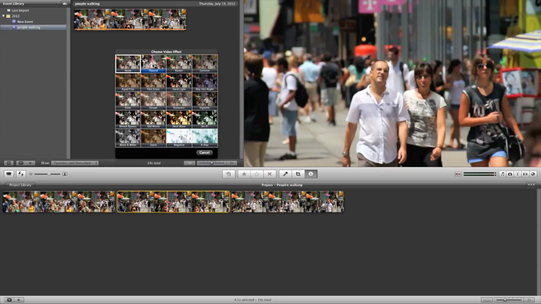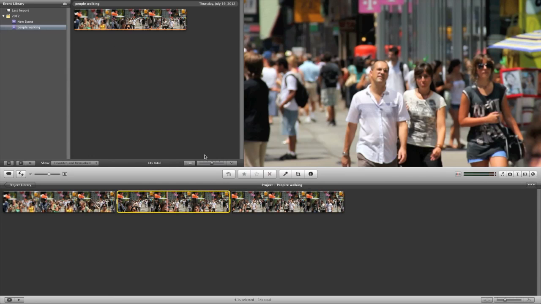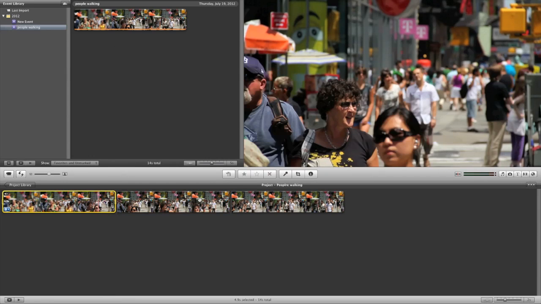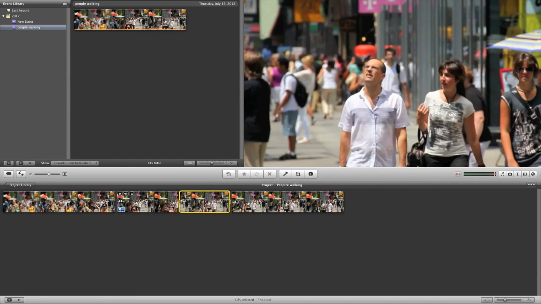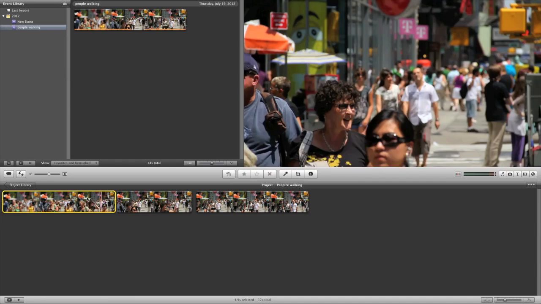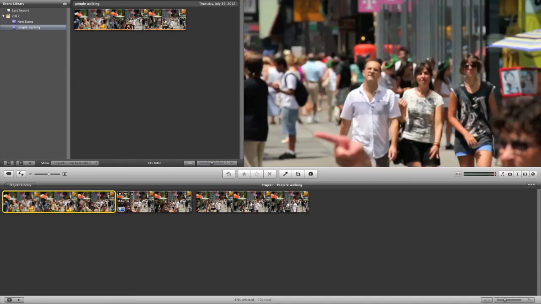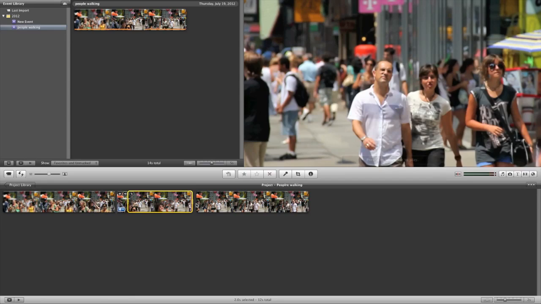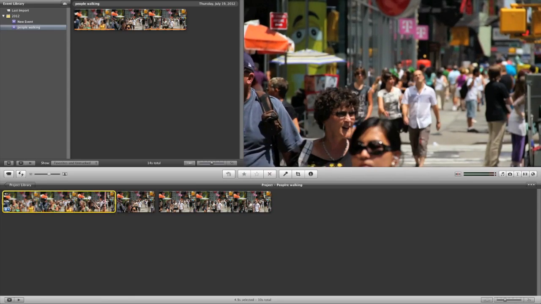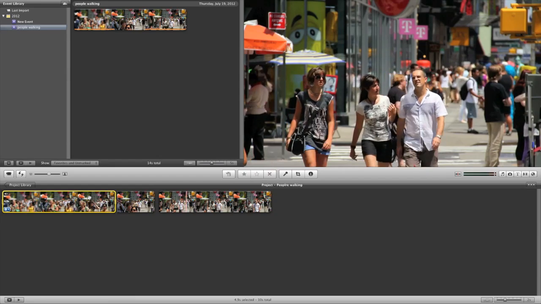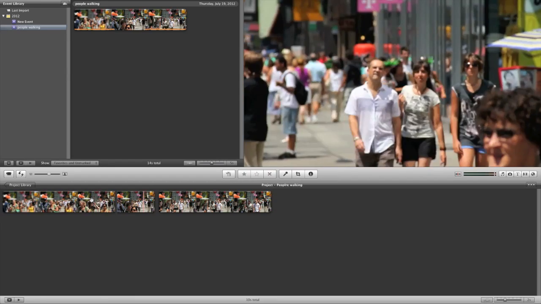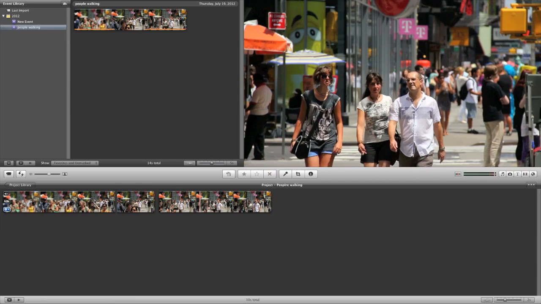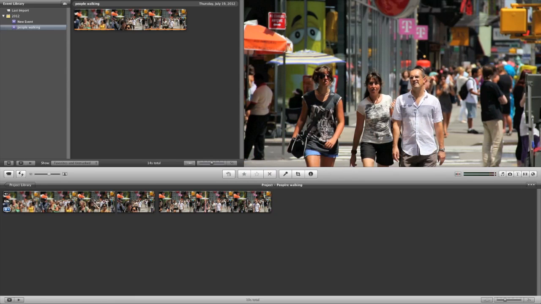So now, if I were to go hit flipped, hit done. Now when I play back, what happens is this. But let's say I were to make it shorter, that way it looks better. So it goes like this. There we go. Flips it around. Simple as that.